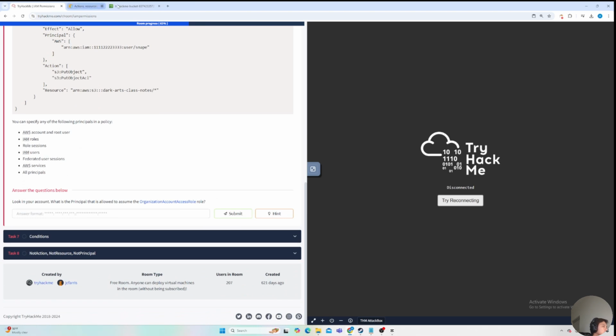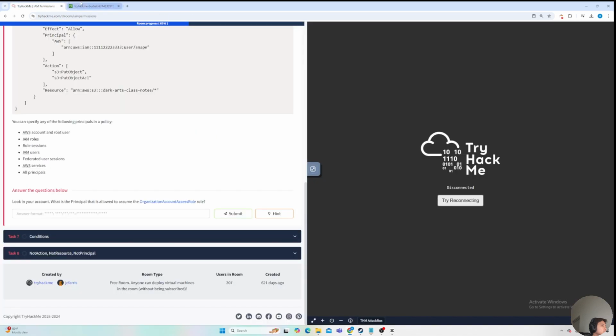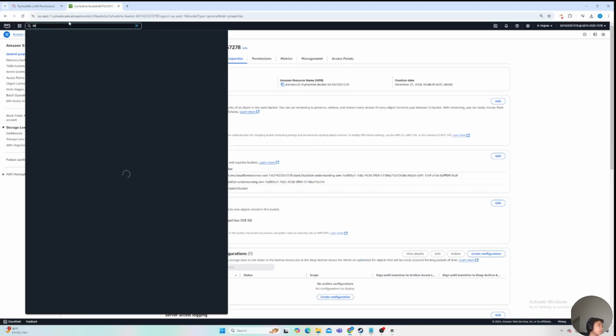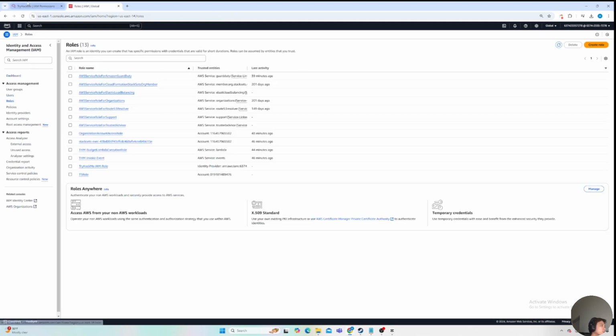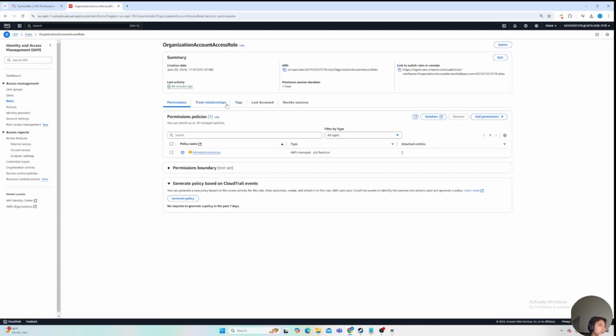Looking at your account, what is the principal that is allowed to assume? In order to figure that out, we can try IAM role. We look for this specific IAM role, the organization account access role, right here. Take a look at the trust relationship.